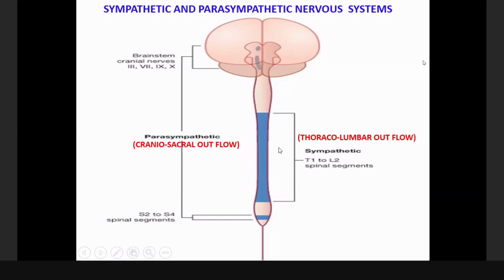It doesn't mean body parts located above or below this don't need sympathetic innervation. They do need it. To do that, the sympathetic portion has long nerves going even to the ball of the eye. But the nerves, whatever the case, originate here. Which nerves? Preganglionic neurons. Don't forget that. When you come to the parasympathetic portion, the preganglionic neurons are closely related with these cranial nerves or these sacral spinal nerves. I will repeat it. The preganglionic neurons are related with cranial nerve number 3.